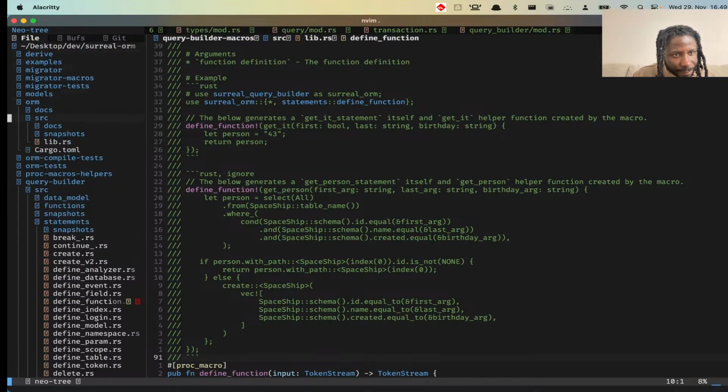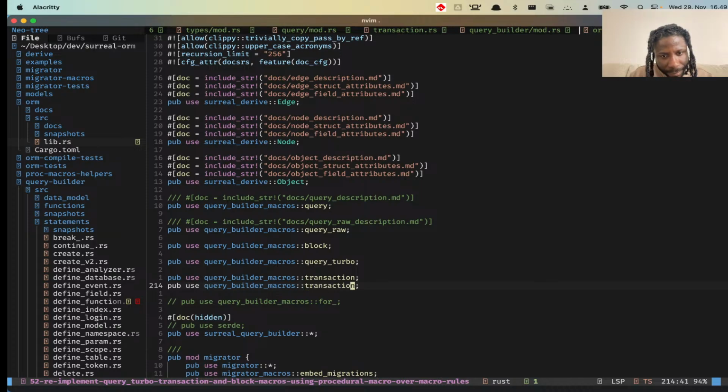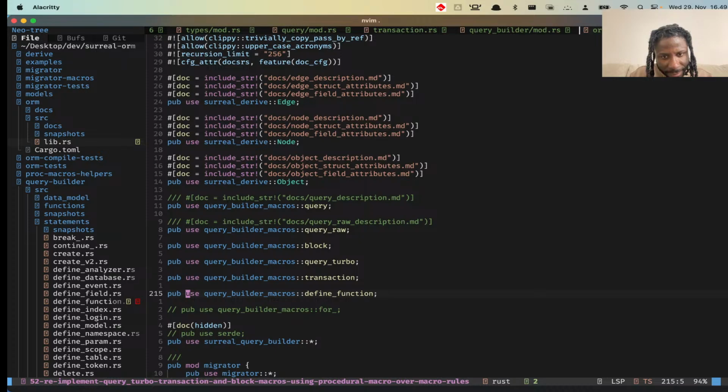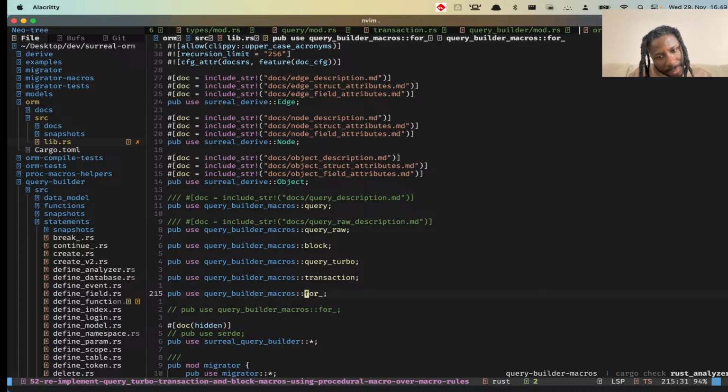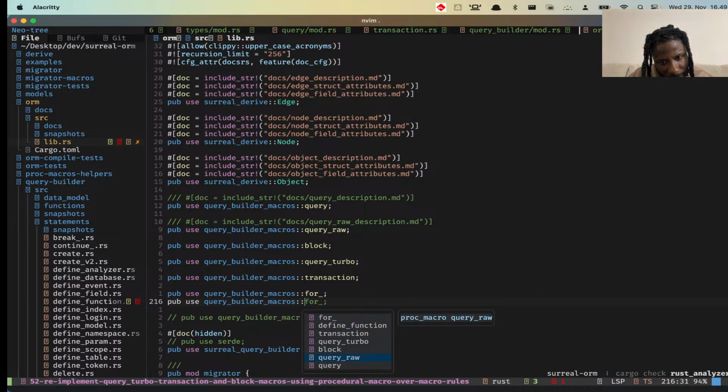Let's go here. Define function. What else have I got? Okay. I believe that's everything.